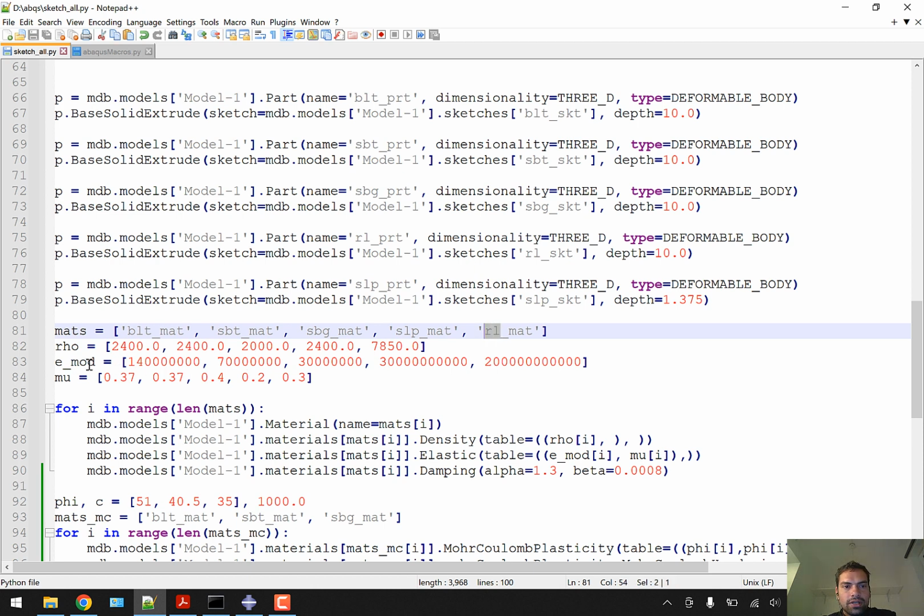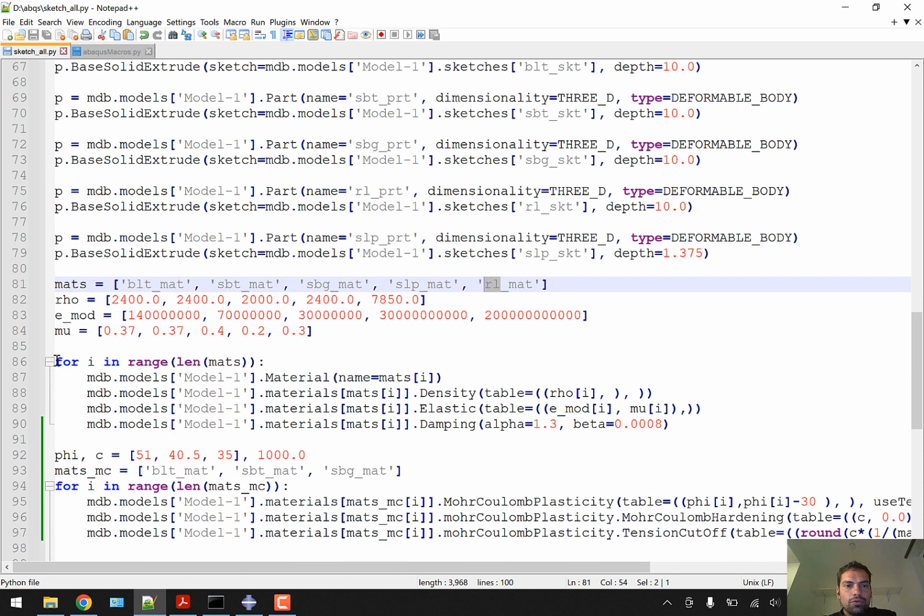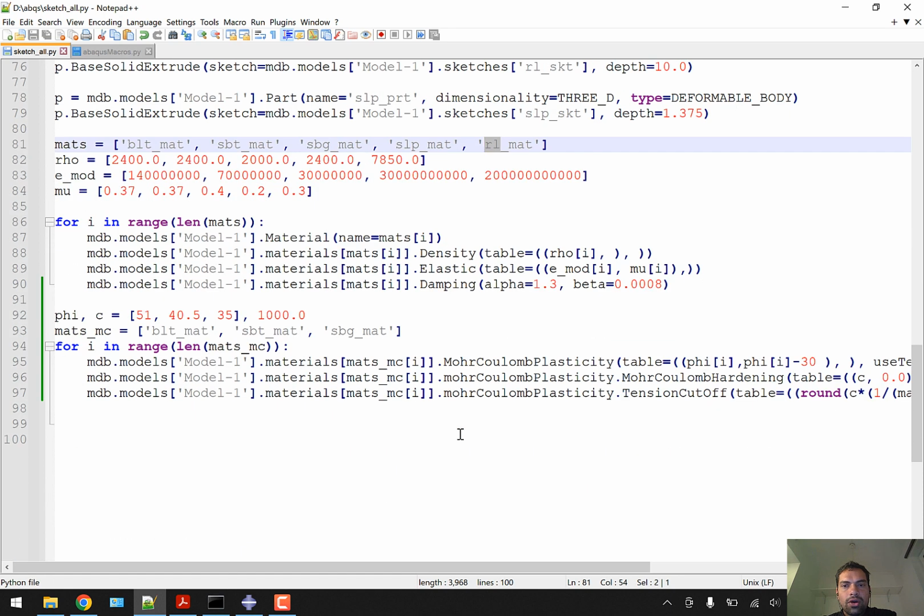Then the elastic modulus, E mod, again in the same order, and then mu, the Poisson's ratio, which we assign using a loop. You can do that individually, but I prefer not writing all these lines, and can just write a loop.